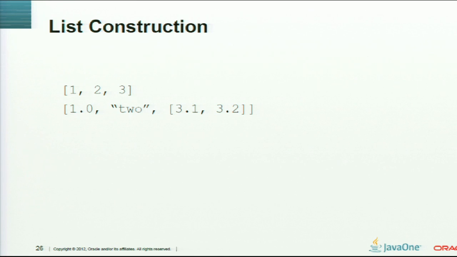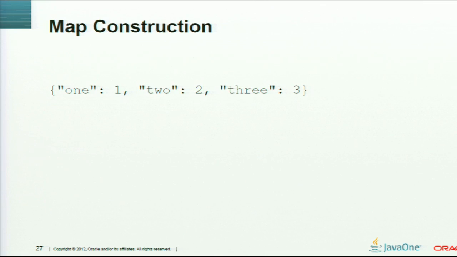And of course, you could also include things like evaluating an expression like a plus b or something. Yeah, map is also similar. We use the colon to separate the key from the value. So you could construct a map with a key, and of course any expression could be used for the key as well as for the value. So the syntax is very familiar. I think there are other scripting languages that use other syntaxes, but this is the one that's going to be used by JDK, and people familiar with JSON will also recognize this right away.